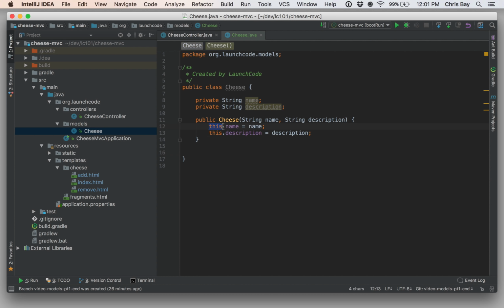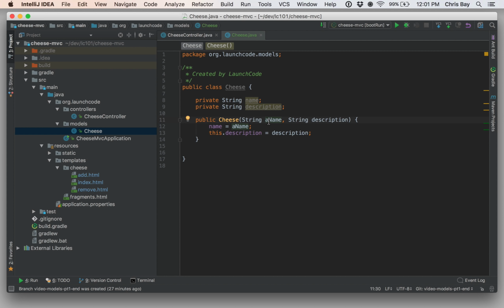One note is the code that's auto-generated by, sorry, IntelliJ rather, uses this.name to refer to the field within the object. We've been more often using a convention, at least in the online textbook, of using a different input parameter naming convention here so that we didn't have to use this on name.